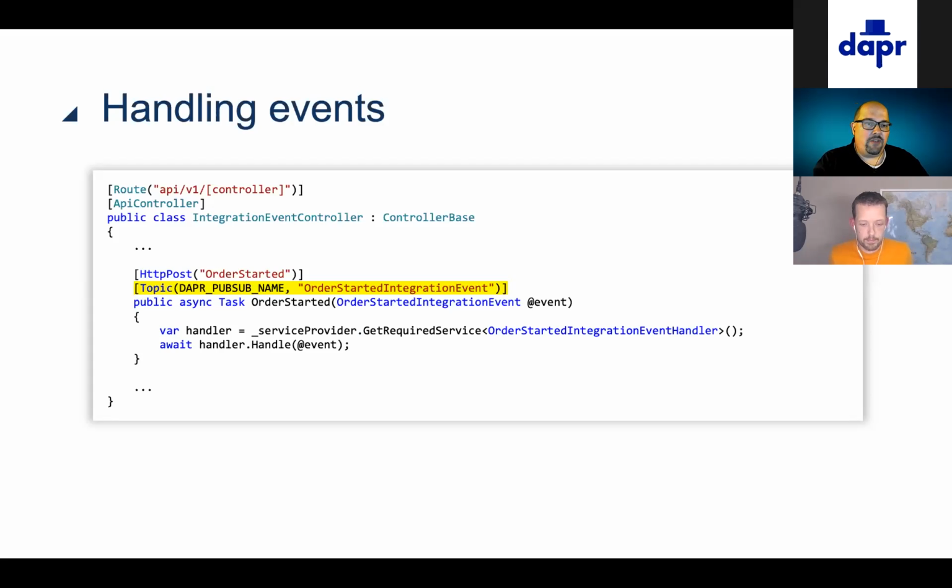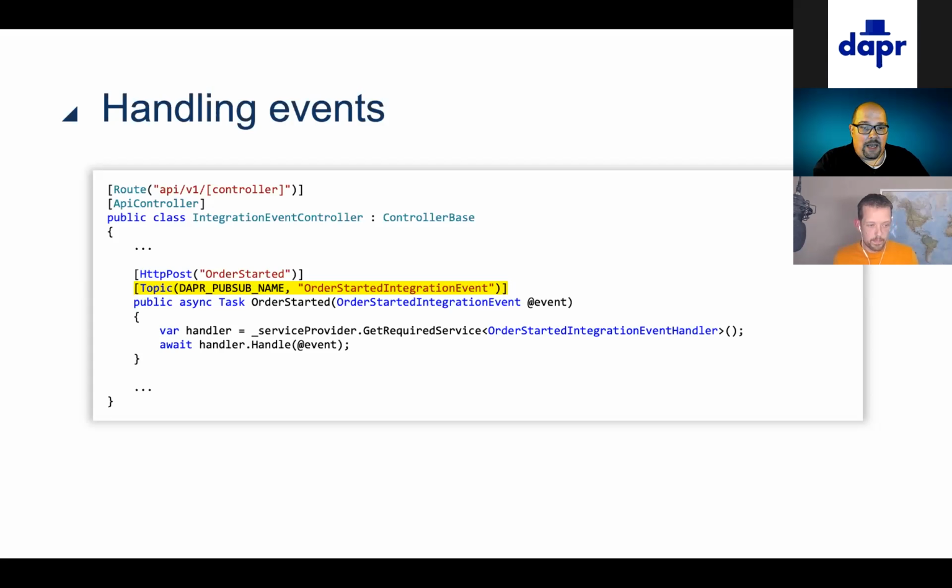On the receiving side, there were all kinds of event handlers that were created by the subscription providers and subscription handlers. What we did was create just a web API controller, and using the ASP.NET integration package for Dapr, we decorated methods for these different events with a topic attribute. This way we could couple the event broker to these methods.